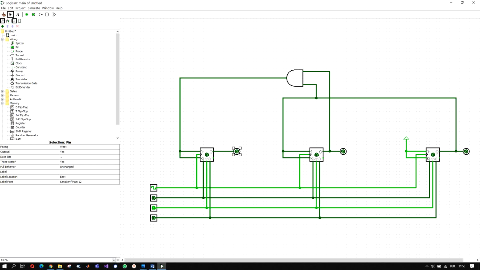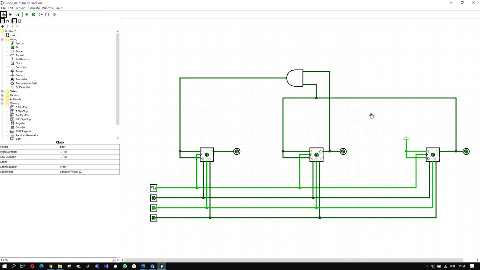So it's 0 0 0 now. Let me see, does it work properly? 0 0 1 now, 0 1 0, 0 1 1, 1 0 0, 1 0 1, 1 1 0, 1 1 1, and 0 0 0.